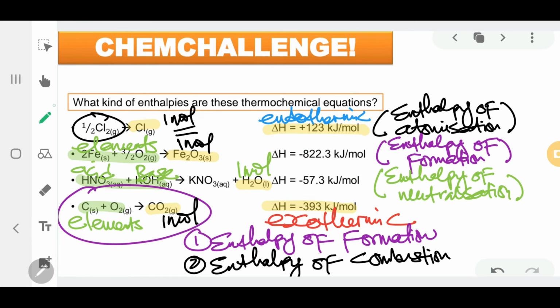So it can have both. Okay, so this reaction that we have over here can have both types of enthalpies. Why is combustion still okay as well? Because when you look at the part over here, you have 1 mole of carbon solid being burned. Okay, so you have 1 mole of that as well, burned in excess oxygen to make carbon dioxide. So that's why this one can also be enthalpy of combustion.